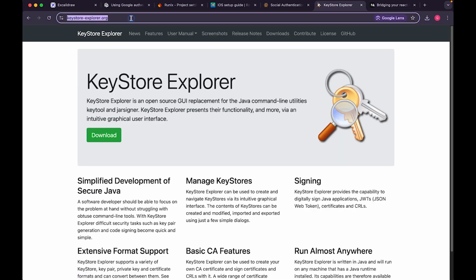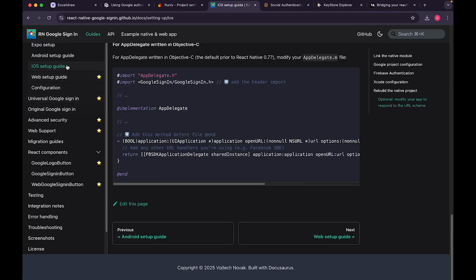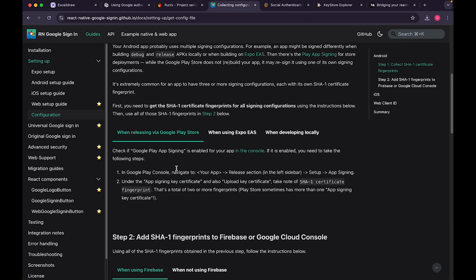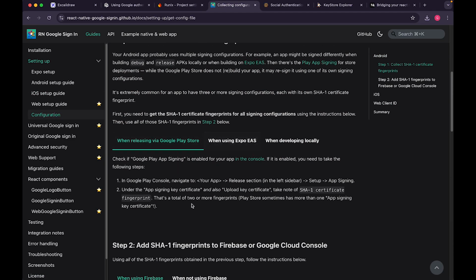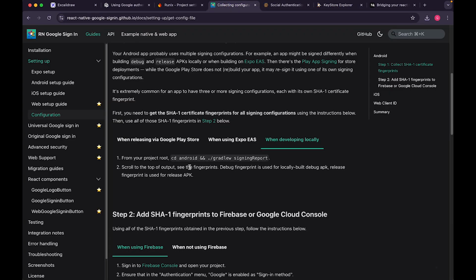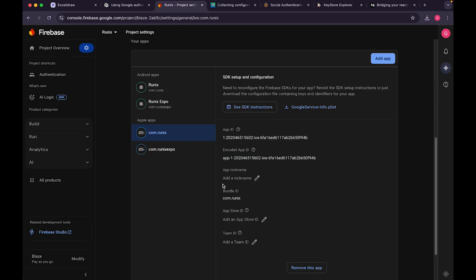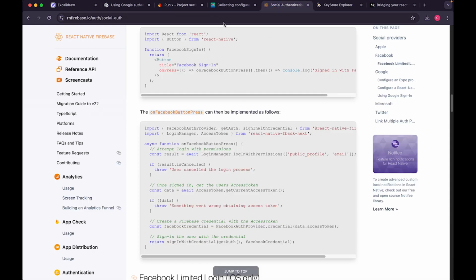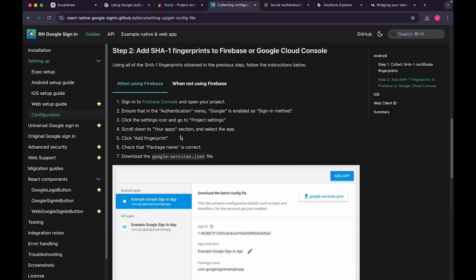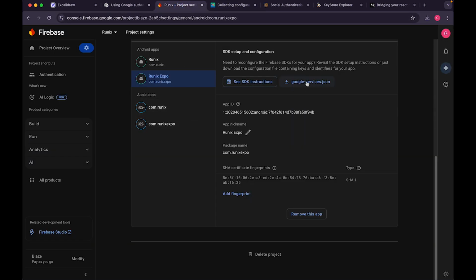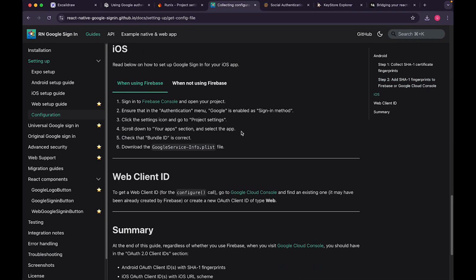You also have to install the keystore explorer to get the SHA-1 key. And one more thing in the configuration, you have to get the SHA-1 key from Google Play Store and Expo. This is not an Expo video, so I don't need to get that. You can also get it locally with the help of this one. To get it from the Play Store, you have to go to this exact destination, get that key and add it in this particular section. I'll scroll down, and once you add it, you have to re-download it and reuse it. The previous credentials, discard that, and re-download with the updated credentials and reuse it. Then it would work properly.